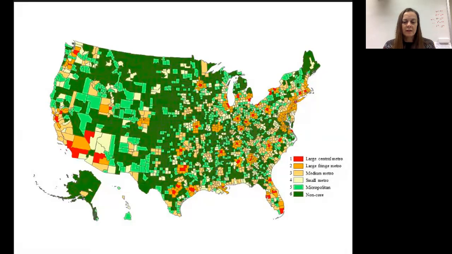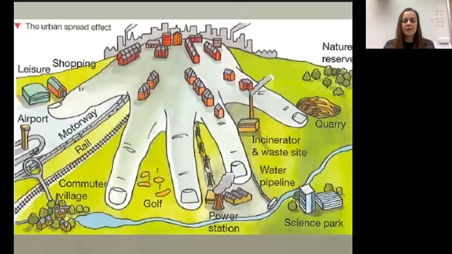So let's talk about this idea of urban sprawl. This is the idea that over time, and for a lot of reasons that we're going to talk about shortly, cities spread out, they spread their fingers out, and it has impacts on a whole lot of aspects of our lives. The city winds up touching water, it influences the roads, it influences waste, it influences how many resources are being pulled out of the ground, and how much fossil fuel use we have. So urban sprawl has a lot of impacts.